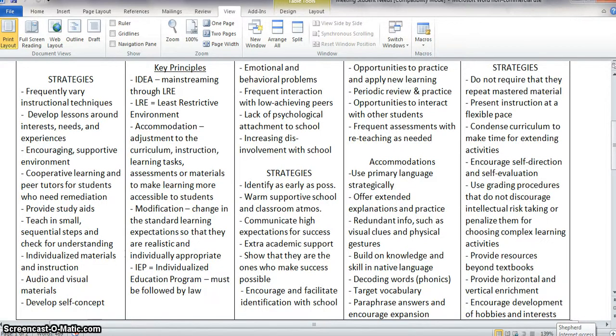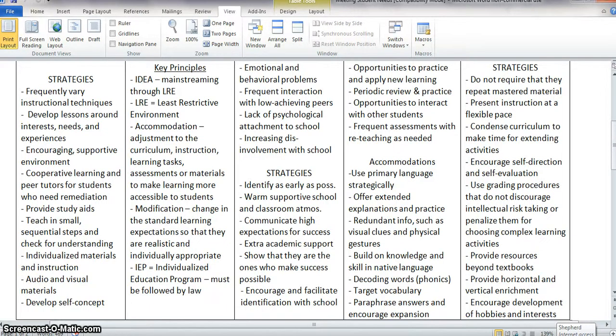Cooperative learning and working with other students is a good way to help them. Providing aids for their studying, ways that will help them to learn in a better way. And being sure that your teaching is sequential and that you continue along the way to check for understanding. That you don't just assume, if I've said it or if I've put it in writing, they should know it, they should understand it. Or if their homework assignment was to read the chapter, they should know that. But to understand that, no, these students need more from me than that, and to systematically teach them well.